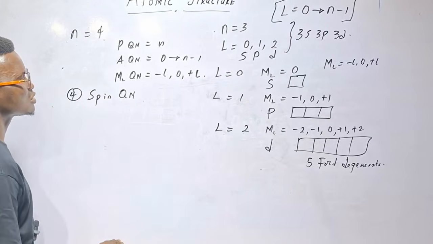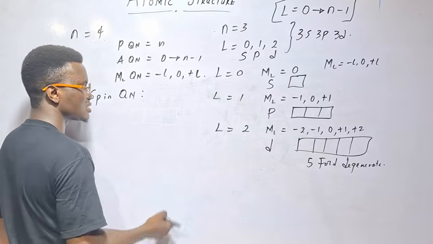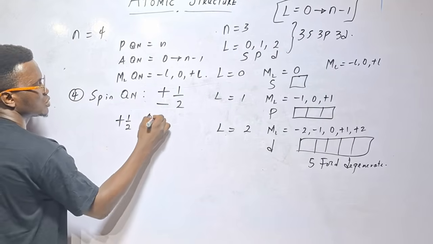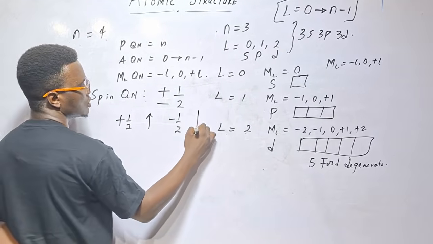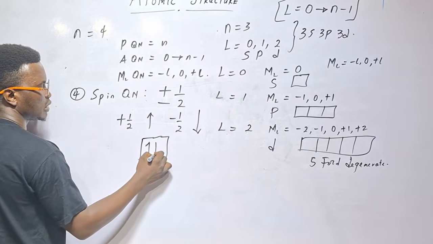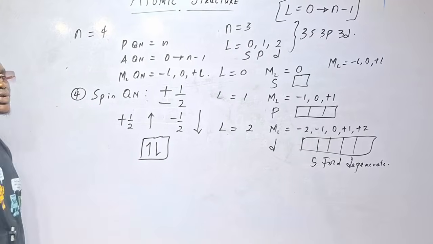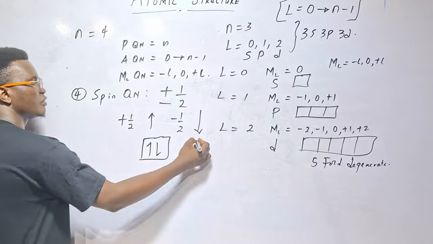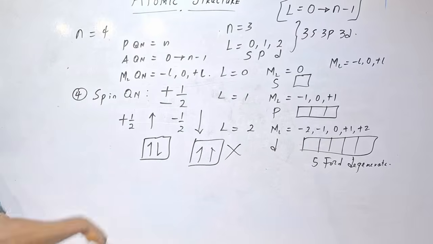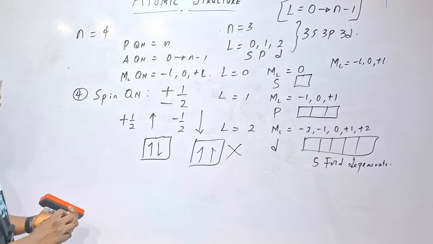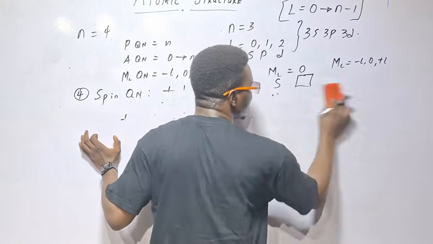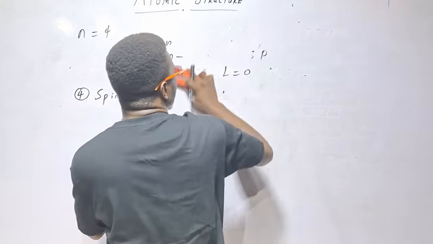So the last one is the spin quantum number. The spin quantum number talks about the spinning of the electron on its axis, and it always has the value of plus or minus 1 over 2, meaning that when it is plus 1 over 2, the electron spins up. When it is minus 1 over 2, the electron spins down. And that's why you always have one electron up and one electron down in an orbital. So you need to understand that. There is no way you write a configuration with two electrons facing up. That would be wrong. One electron will be up and one electron will be down. The one that is up is represented with plus 1 over 2, while the one that is down is represented with minus 1 over 2.